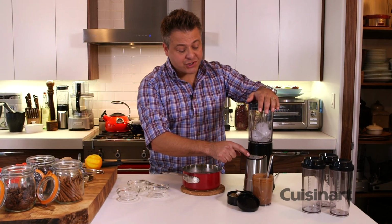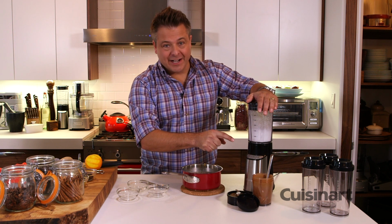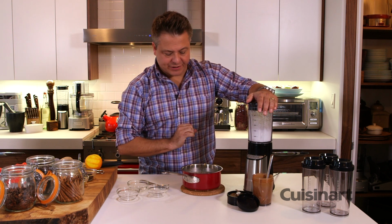The compact blender will make short work of ice, giving you beautiful crushed ice every time.